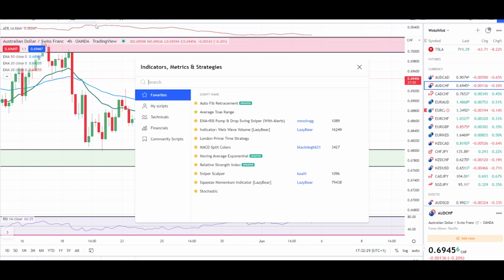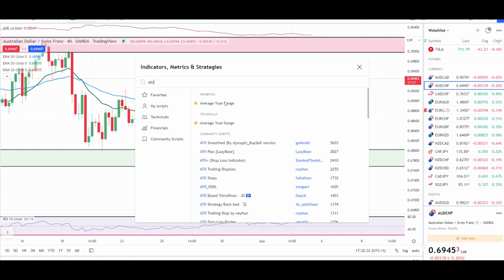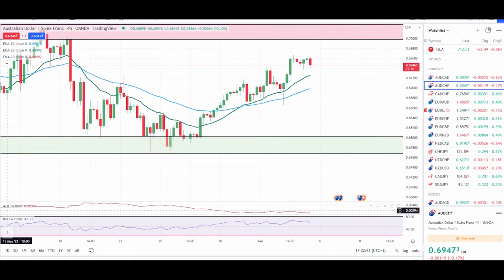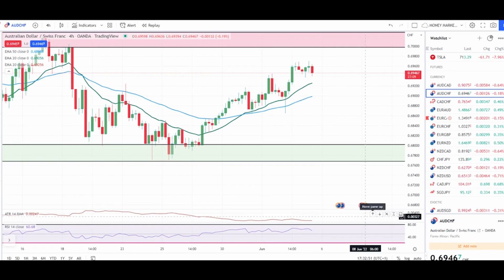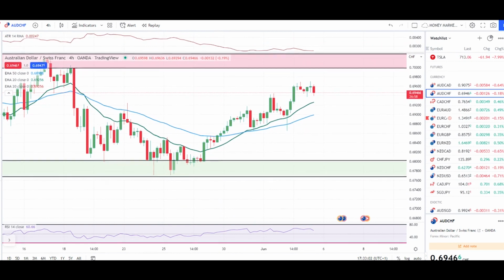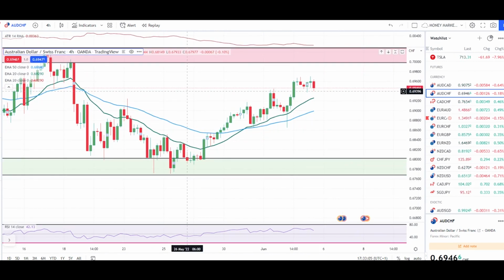For that, click on indicator. ATR is average true range. That is what you will have. Click on it, you will have that indicator, something like this. Here you can see ATR. You will see that at the bottom of the screen, but what you want to do, you want to click on the up arrow. You click on it, and then you will have your indicator same like I have on my chart. So this is how you have your indicator set accordingly, and you can move it, squeeze it up, or maybe you can push it down according to your own settings. So this is the settings I have.